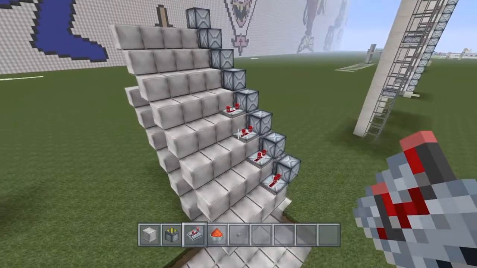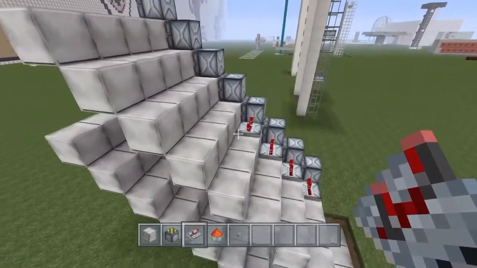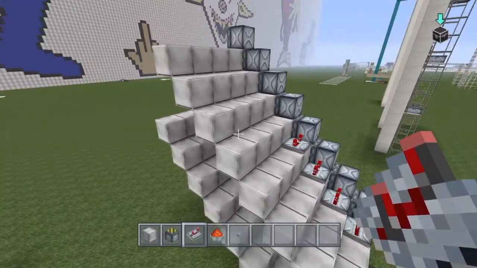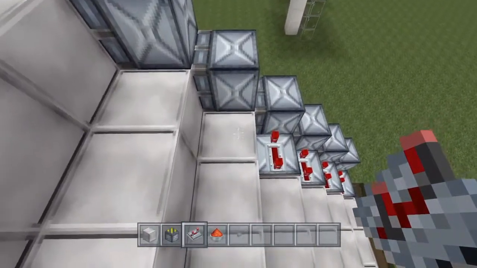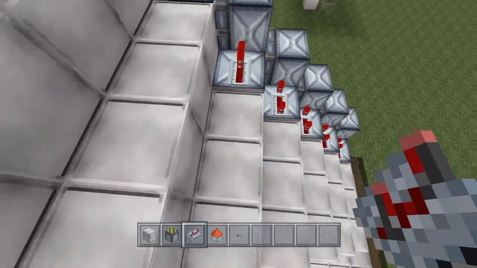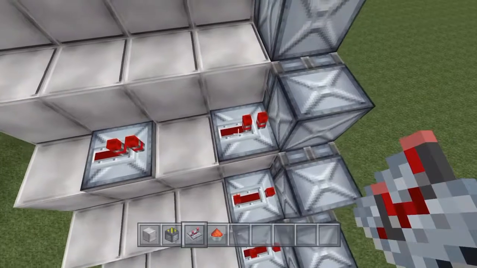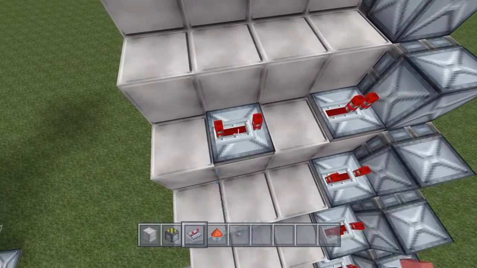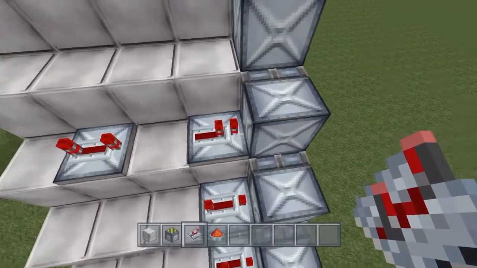All right, guys, once you have the four on top and four on bottom, you'll then need to do the same thing on top and bottom. So start on top, and for this one you need to place your repeater down, and then another one right here. And this one's already one tick, so this one needs to be on four, so that will make it five ticks delay on this piston.